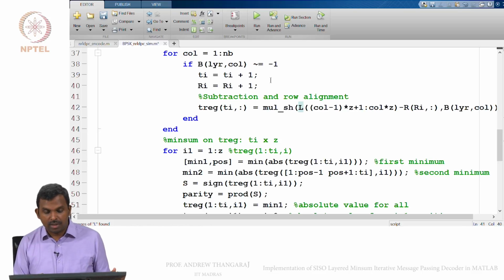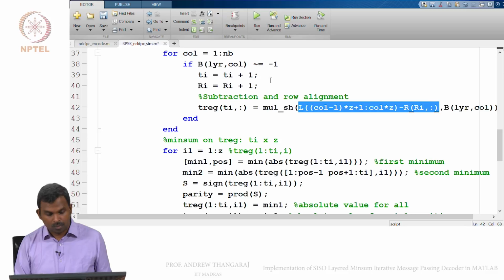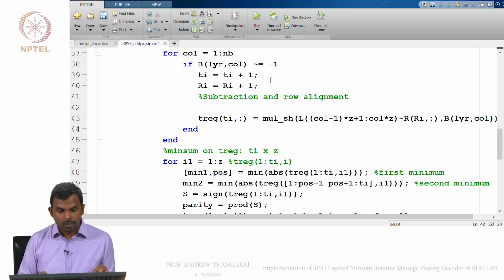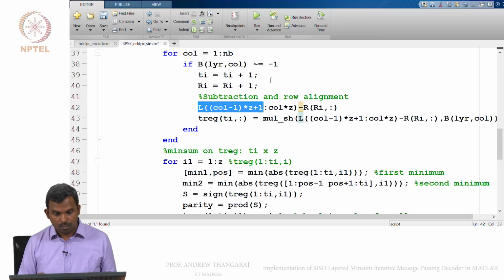So, one of the things to do here, which I did not do, is the assignment of the subtraction. So, I think it is good to do this. So this is important.